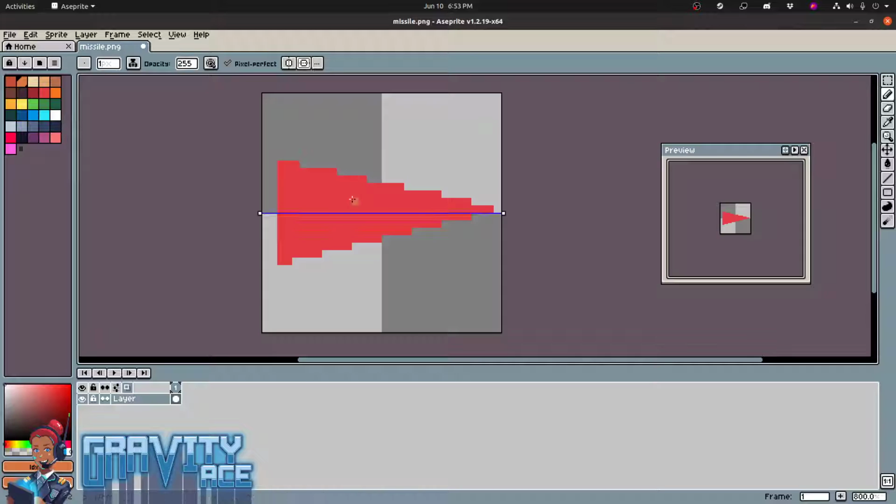So let's see. One thing I think I want to do is make this symmetrical, first of all. So I turned on this vertical mirroring. And you notice one thing I did too is, it's kind of neat.